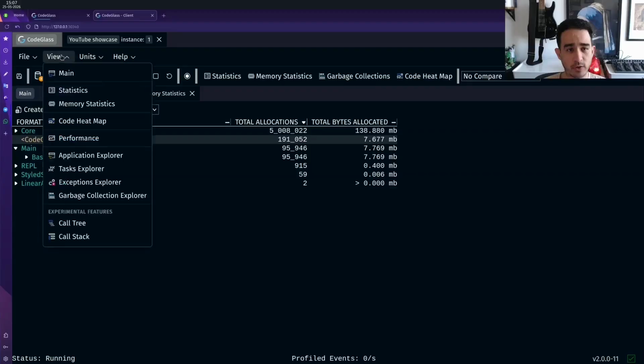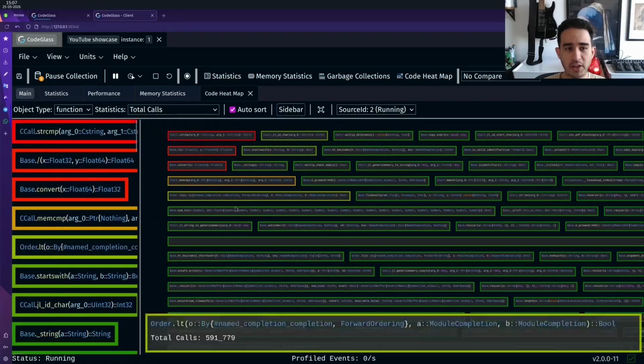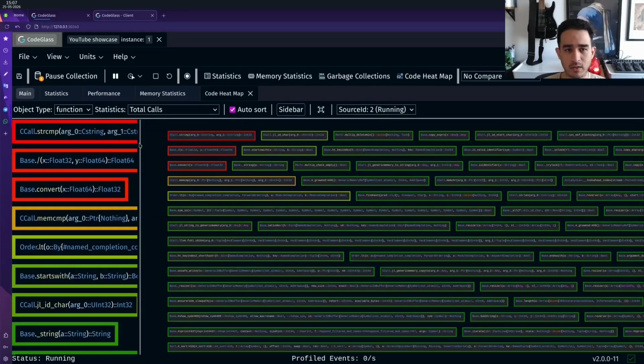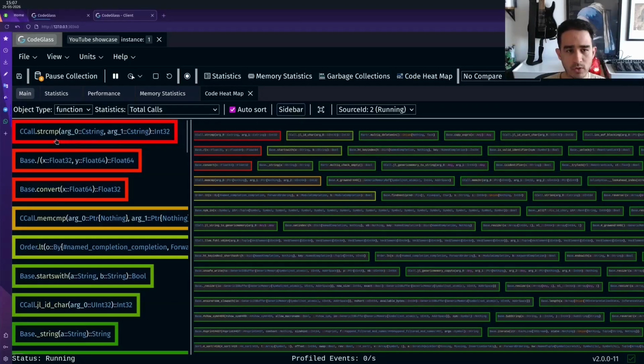Let's go back to another view. Let's see maybe the code heat map. So this heat map is already giving us more detailed information about what's slow in our code, at least by the number of total calls. This strcmp is string compare, is a C call thing.